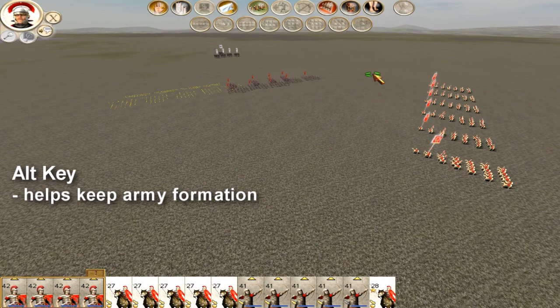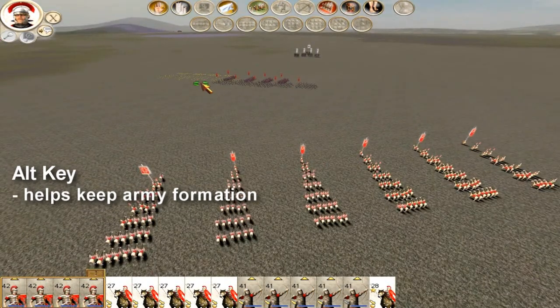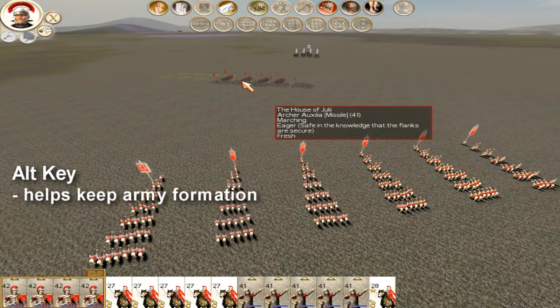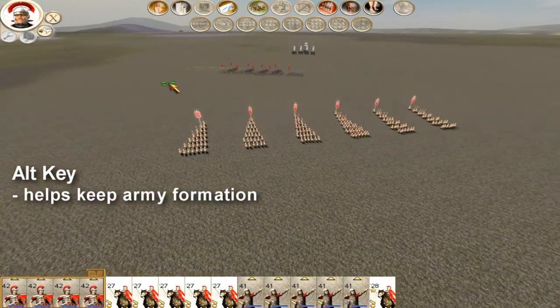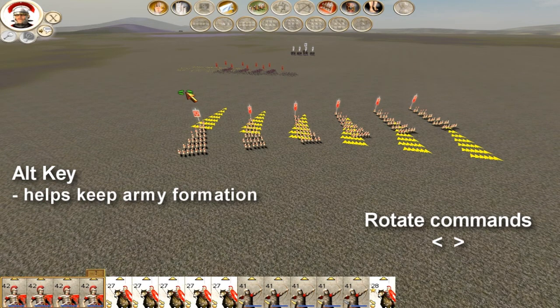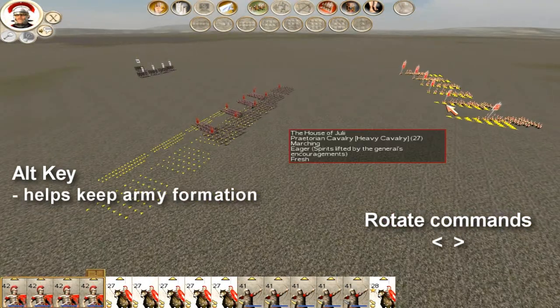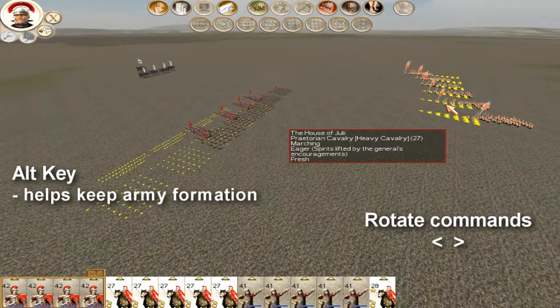Same again, using the horses there. We want these guys to be lined up behind the troops, exactly facing the same way. So you can move these guys around like that by pressing the arrow buttons, the brackets, and then round again a little bit.